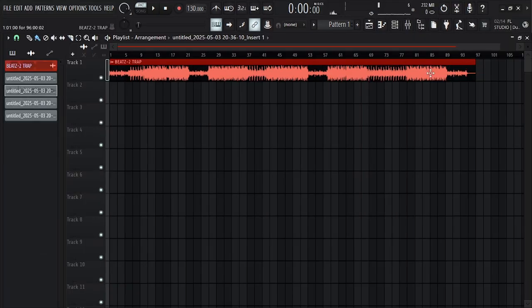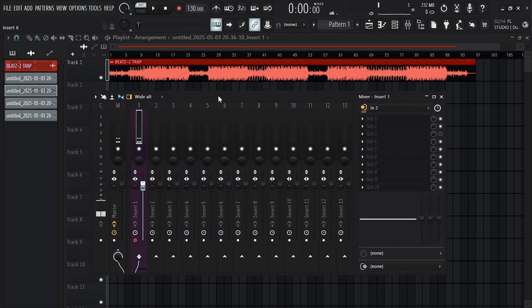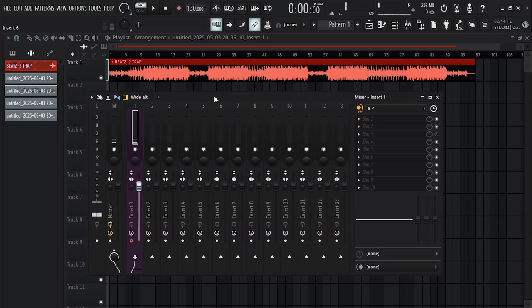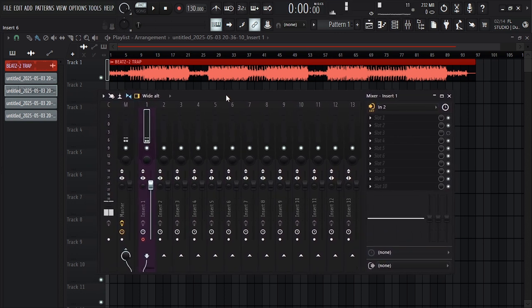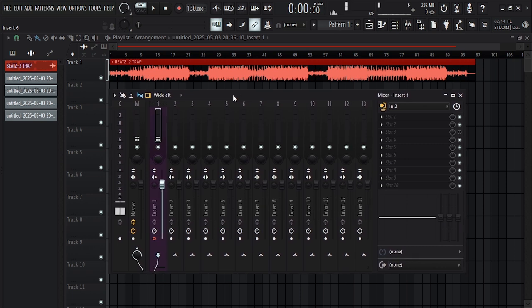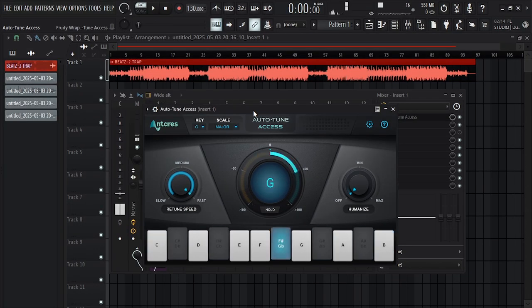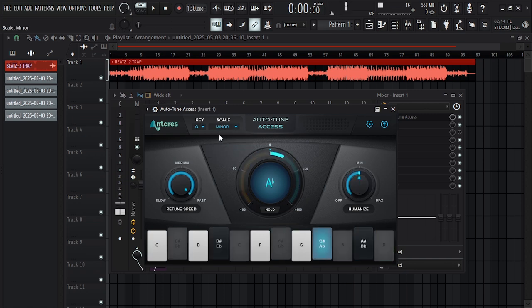Now guys, this is the common mistake that most producers make. They will never start with auto tune. So at the end, the artist will give them the vocals, and when the artists are no more there, they will find it difficult to set up the auto tune. So what I will tell you is to record with auto tune. I'm going to use Auto-Tune Access. If the artist is singing, try and use full routine speed and give it a little bit of humanize. Then I'm going to change this to D minor, super simple.